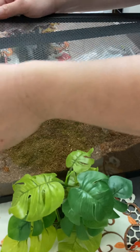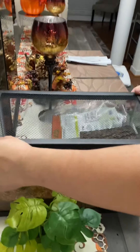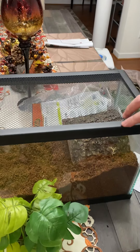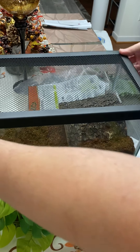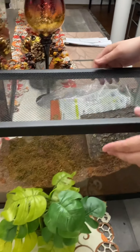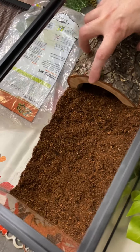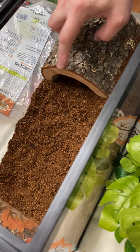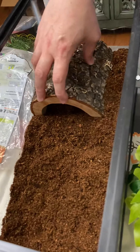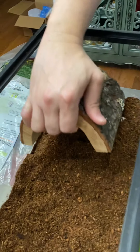By the way, if you've noticed in the background, we have this nice Exo Terra nano tall. My kids actually set it up with a couple of cork bark pieces and some fake plants — same substrate. This is for a Singapore Blue female which will also be arriving on Tuesday, hopefully. And then this one is for the Cobalt Blue female as well, so I'm getting all blue tarantulas.